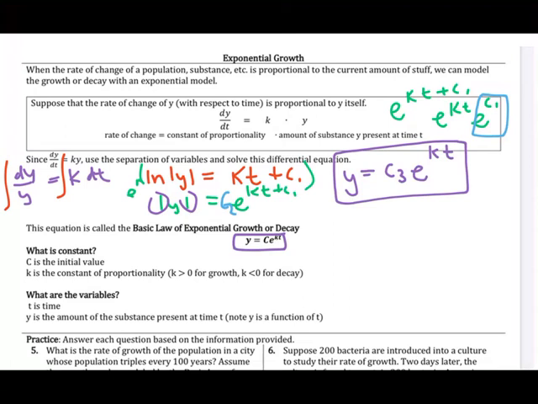So this equation is going to be used on many occasions, typically when the problem tells you that we have this constant of proportionality or that you are using the basic law of exponential growth or decay. So remember that the initial value is constant, as is the constant of proportionality. So C and K are not things that are changing with respect to time. What's changing with respect to time is Y, and obviously time is changing as well. So those are our variables that could be changing. So now we're just going to work through a couple example problems, and then we're going to wrap up these notes.